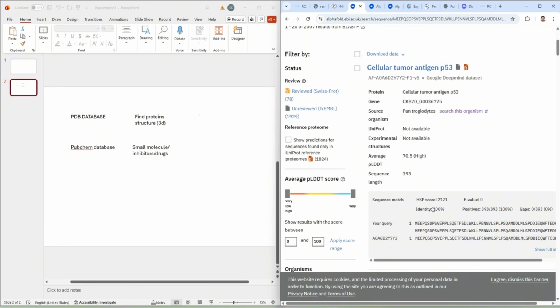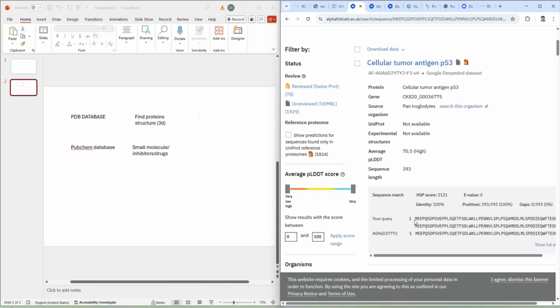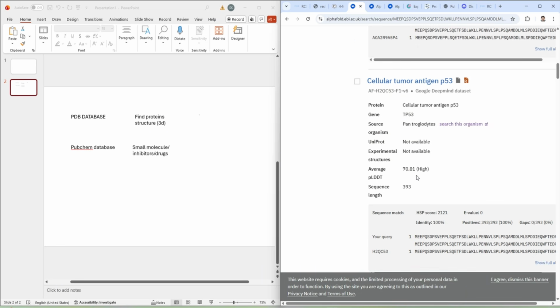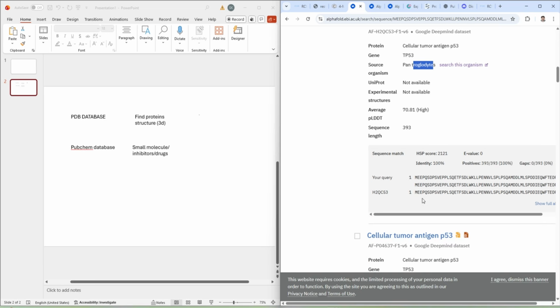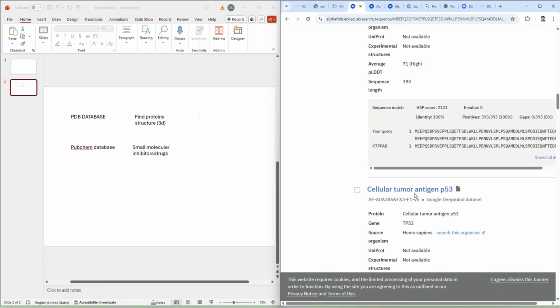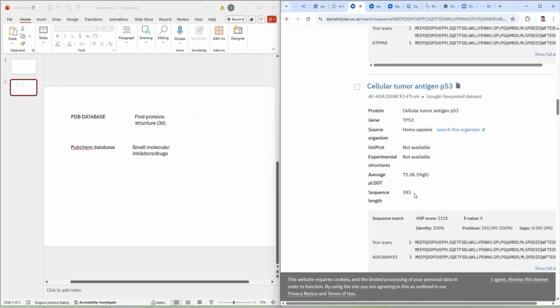Maybe you will find some sequences that are not 100% identical. Maybe they are 70%, maybe 80% or 60%, whatever. It depends on what you want to put in your paper or your results. There is another protein which is also 100% matching, but here the organism is different. So we have a different organism, and again from the same, and the results will keep going. There are many results. You can check any one of them according to your goal.